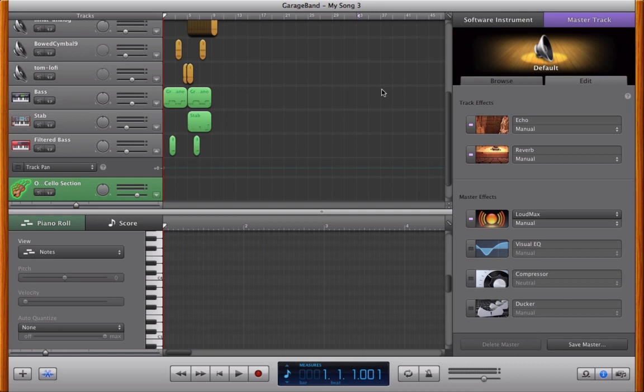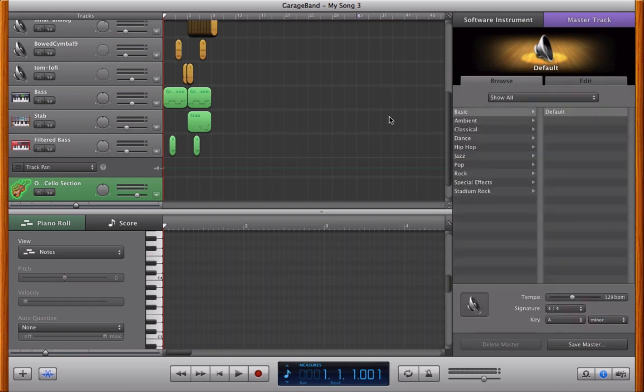But in a way, that's a good thing because it stops me from spending 2, 3, 4 hours trying to get that reverb to sound just right. If this was a professional track that was going to be released, I'd want to spend those 2, 3, 4 hours. But in this case, I'm just making music for fun. Why am I going to want to kill myself trying to get that just right? Let's speed up the process a little bit.